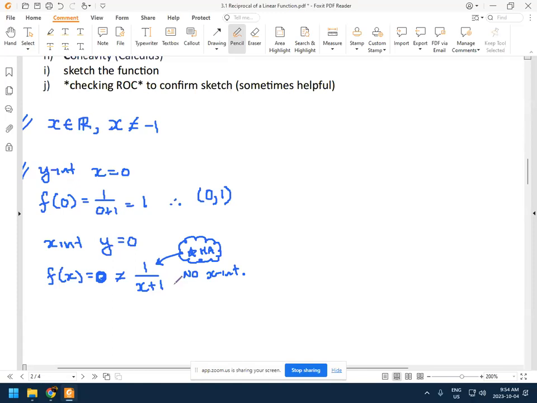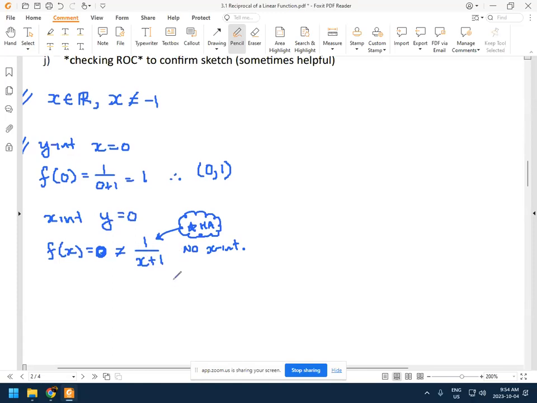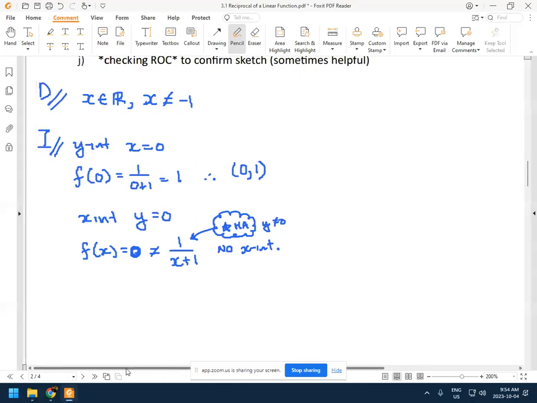Here, just think about it. So we don't have a y value. Y can't equal a 0. That's basically what I'm saying. Y can't equal a 0. So let's move on. Next is symmetry. I don't need to talk about that now. In fact, you could calculate symmetry to help confirm your sketch. Do it later if you must.